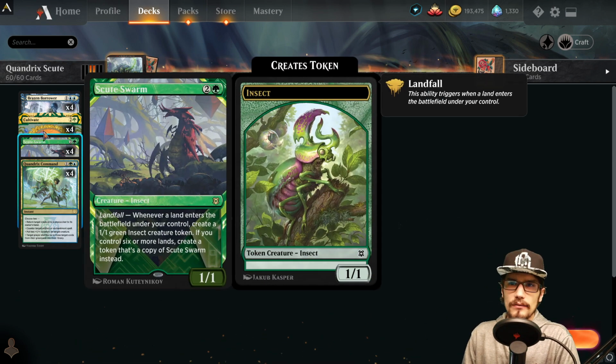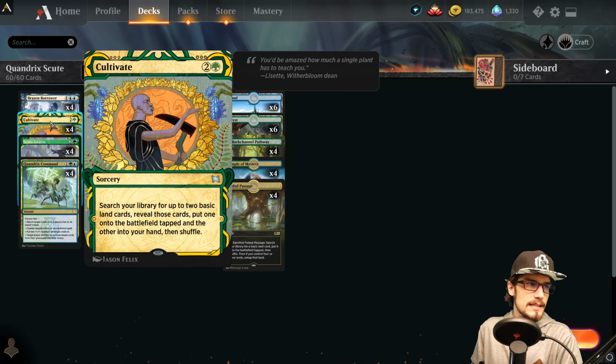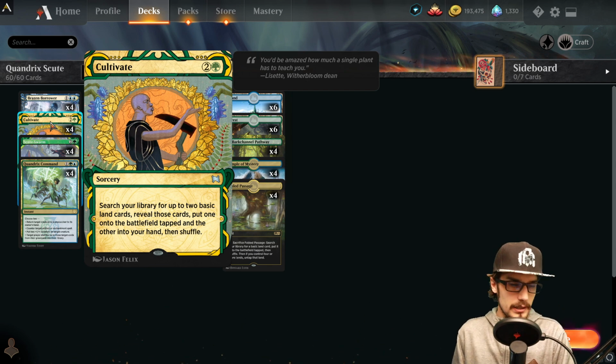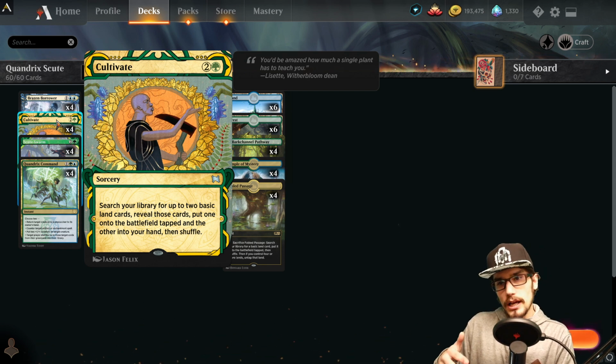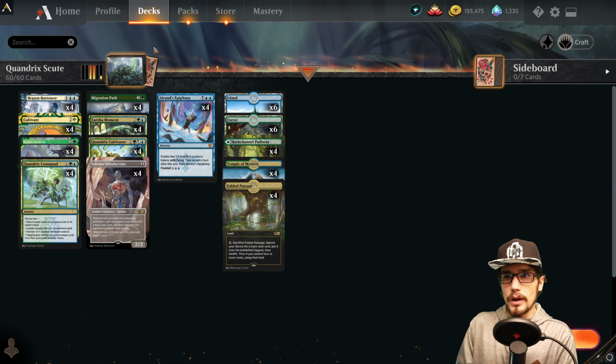To ramp, we have Cultivate, 4 copies of this in deck, sorcery speed for 3, searching our library for 2 basics, revealing, shuffling our library, and then putting 1 into the battlefield tapped and the other into our hand. So this is nice, it's going to make sure that you are dropping an extra land this turn, and then you'll actually ensure that you have a land for next turn as well, which is really quite great.